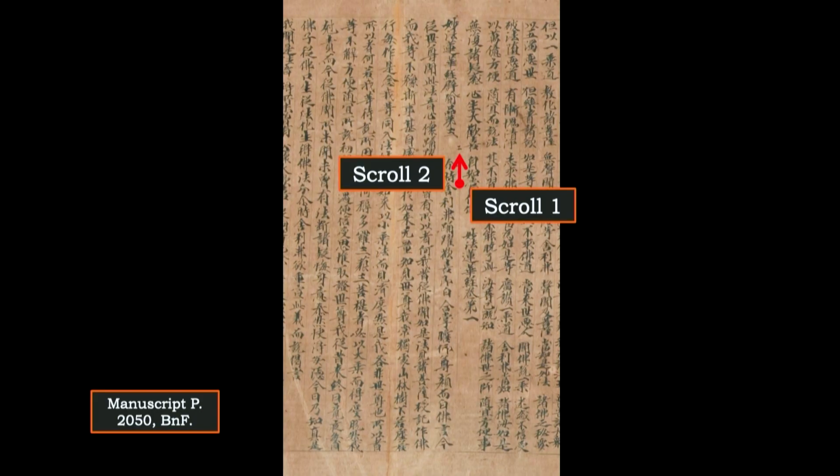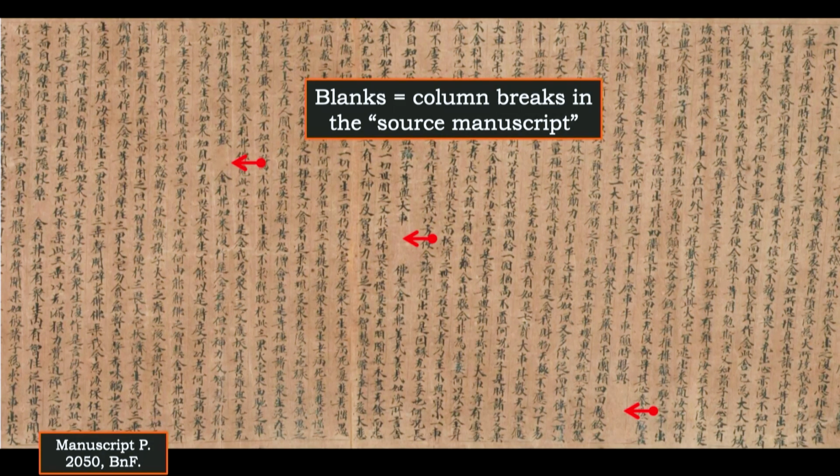Moreover, by analyzing the textual organization of some of these copies, we also figure out that they tend to reproduce somehow the characteristics of the manuscript which served as an antigraph. For example, we find technical instructions like the scroll number, as well as end titles indicating the end of each scroll in the source manuscript. It is also clear that blank spaces were used to represent column breaks found in the source manuscripts.